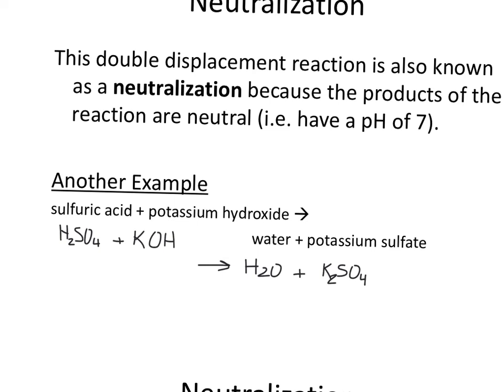You'll notice that our hydroxide goes into the water, and there's only one hydrogen ion here, but there's 2 here, which means our other hydrogen ion is coming from over there. This leaves our sulfate and our potassium to form the salt. So it's a double displacement reaction, and we're forming water and a salt.